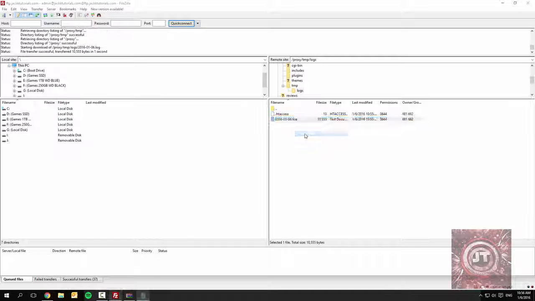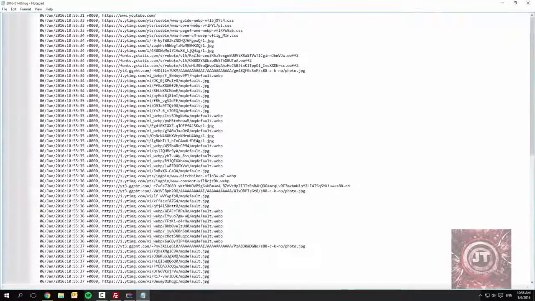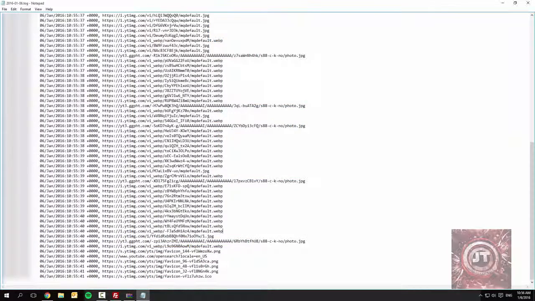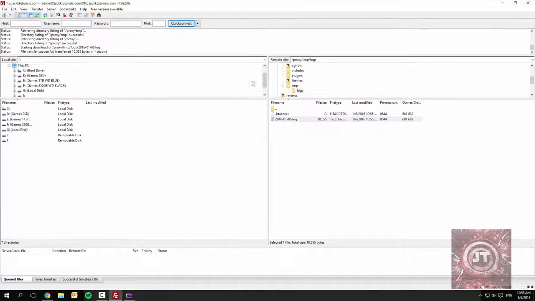And if we view or edit this, you can see all the traffic coming from an IP address, which I will need to blank out, just a reminder for myself. And it'll show you where they are going. And then these are all ads, I'm guessing. I'm pretty sure they're all ads, or just stuff that loads as well. Okay, so that is awesome.